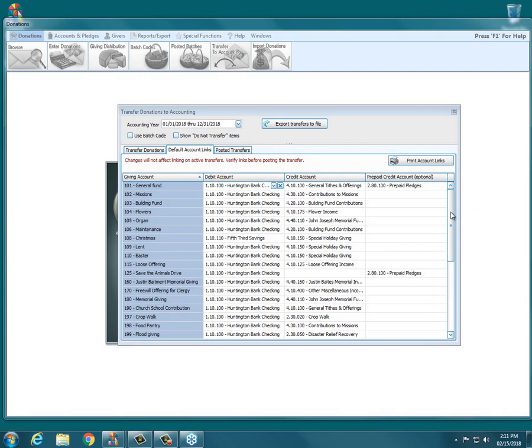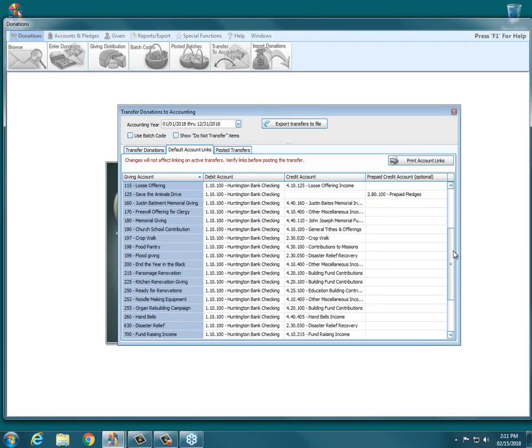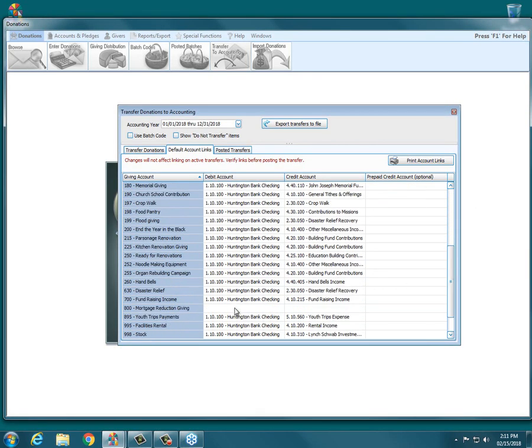Okay, so now when we scroll down and we find 800, we clearly see there is no debit and no credit account. Okay, so right here, these are blank. If I have giving posted to that and I have a batch, it's not going to let me complete the transfer over to accounting until I complete these. Okay?